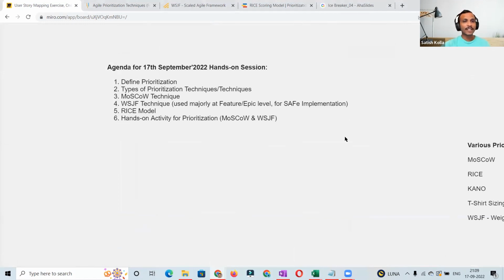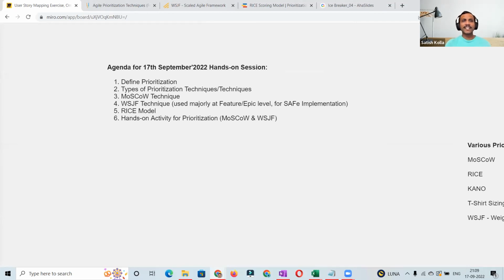So this is what we will discuss today. Hope you're able to see the screen clearly. The framing is not proper today. Can anyone confirm? Yes, Satish, it's visible. Okay, sure.